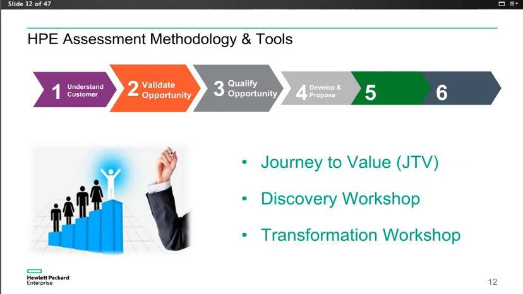As I mentioned, we, meaning the HPE company and the team that is focusing on DevOps workshops, are using 3 types of what we can call assessment methodology. The first of all is called journey to value. It's an assessment methodology that helps us really fast to find what are the main blockers for the DevOps adoption.